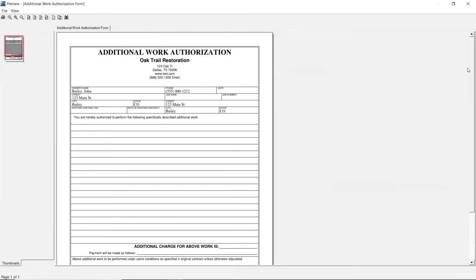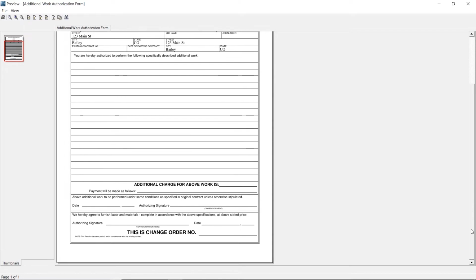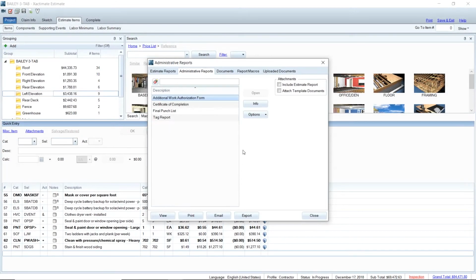It looks like this right here, and see, it's a change order form, right? So it has a lot of uses on the construction job site, and it's already populated with the client information, the contractor information here, and then it also has the property owner info populated into here. So I find that useful. Like, look, this is something that's not insurance related. This is something that we have to do. You're agreeing to it. It's going to cost this much, and let's all have an understanding before we even do this item. So that's a good report to have on hand for any job, right? So for that reason, I also export that.